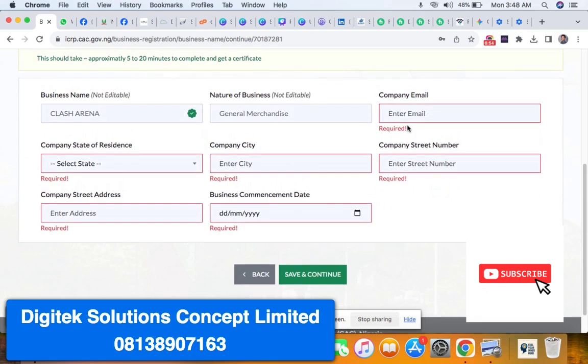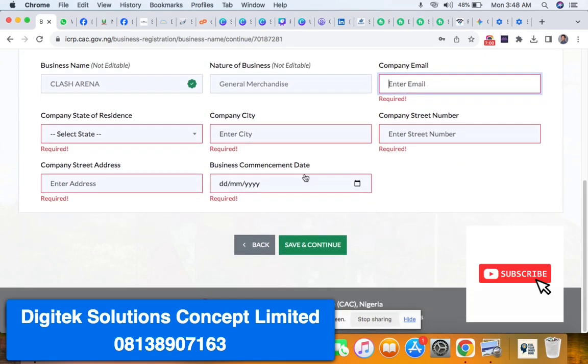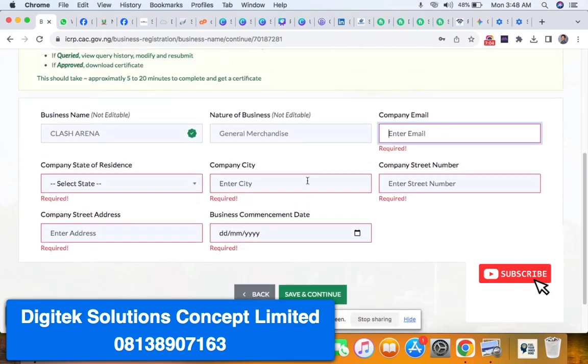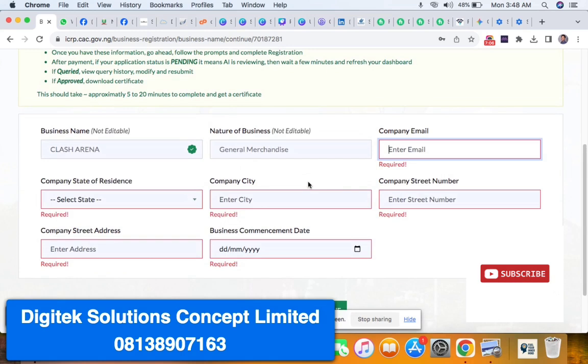What I'm saying in essence is, when you want to input the details back, make sure the page doesn't reload. If it takes you time to write down the details you need to fill, instead of minimizing, if you are using a phone, just make sure you write them down.